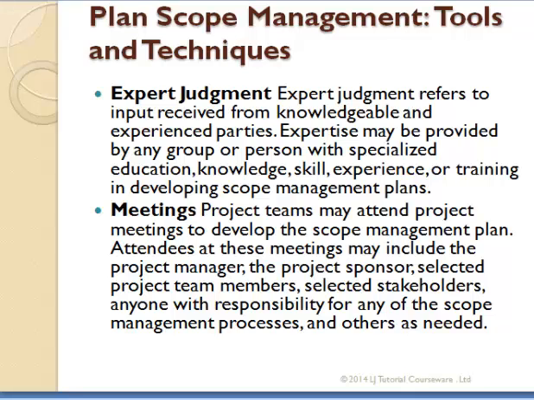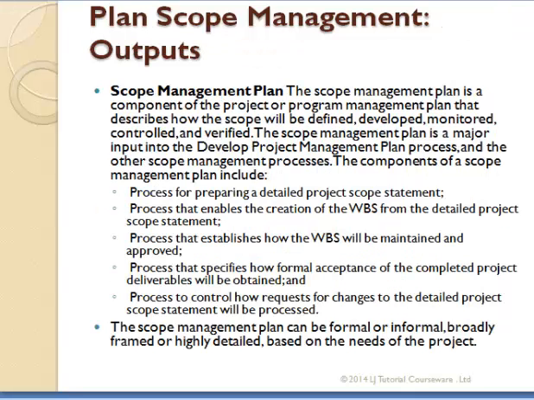Then what is the output? The output is a scope management plan. The scope management plan should contain a process for preparing a detailed project scope statement. It should also have a process for enabling the creation of the WBS. You will ask me what's WBS. WBS is work breakdown structure.